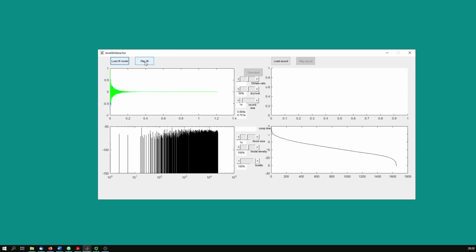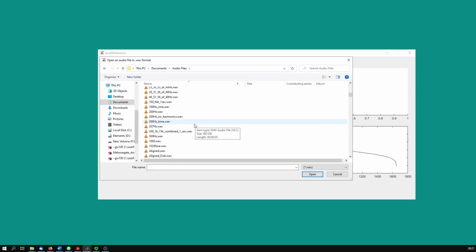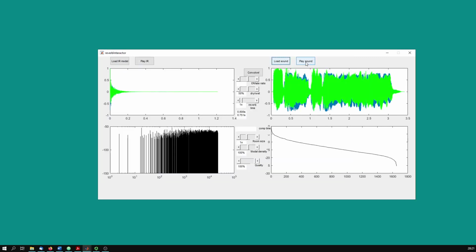So we can play the IR, and we can also load up a sound that we are going to play through the impulse response via convolution. So let's find something full and bright. Okay, so we can play that sound. Pretty dry brass recording. And what I'm going to do straight away, just so that we're listening only to the reverberation, not the original dry sound, I'm going to move this dry wet slider to 100% wet. We haven't separated out the early reflections to the late reverberation, so we don't need to adjust this control, and if we did, it wouldn't have any effect.